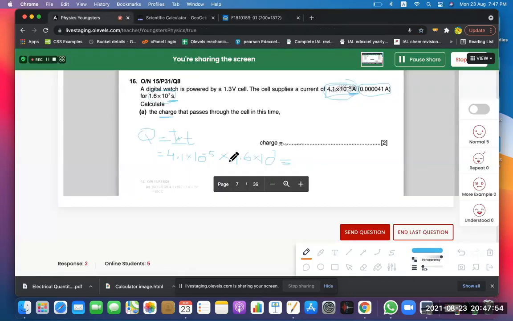Now multiplied by? Multiply by, yes, I also write multiply. 1.6. Look, it's written here, and you can see on the screen. 1.6. Multiplied by? Multiply by. Yes, Mohammed, I know. I'm making everyone solve the question.